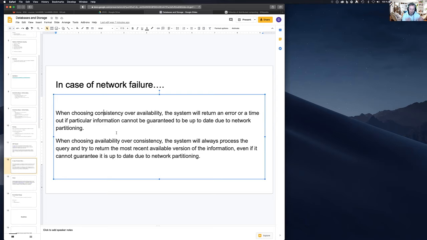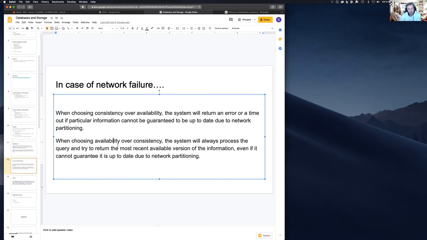So if I'm asking the system, what is the status of Tomasz's bank account? I want an answer or an error. If the system can tell me it's 1,000, I know it's 1,000. And then I might be the ATM, which is giving him the cash, right? And I'm asking the database, okay, can I give him 1,000 krona because he has more than 1,000 krona? And when I'm asking the system for this information, I need an answer which is correct.